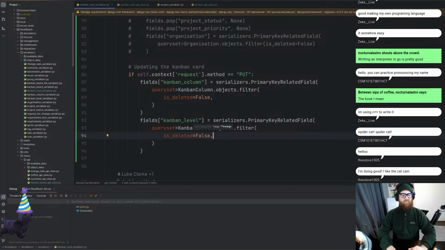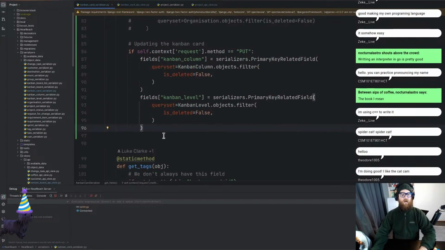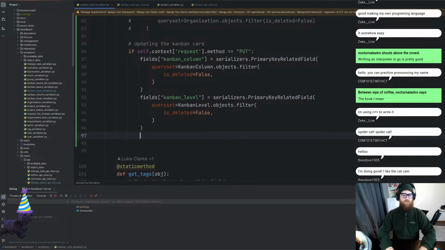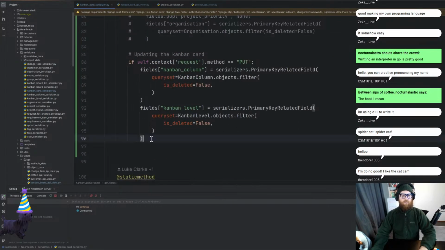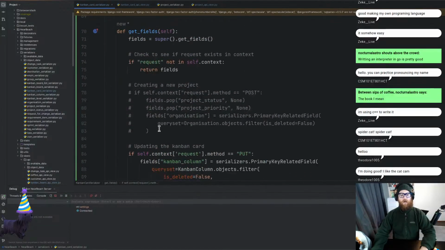That automatically removes stuff we don't need. And then what we need to do is return fields. All right, we'll come back to edit this one. That's not a problem.